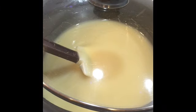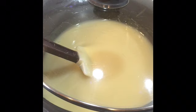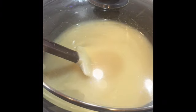Just gonna let that keep cooking until it thickens up more and starts to become Vaseline-y and translucent. And I'll bring you back to catch that part of the process.